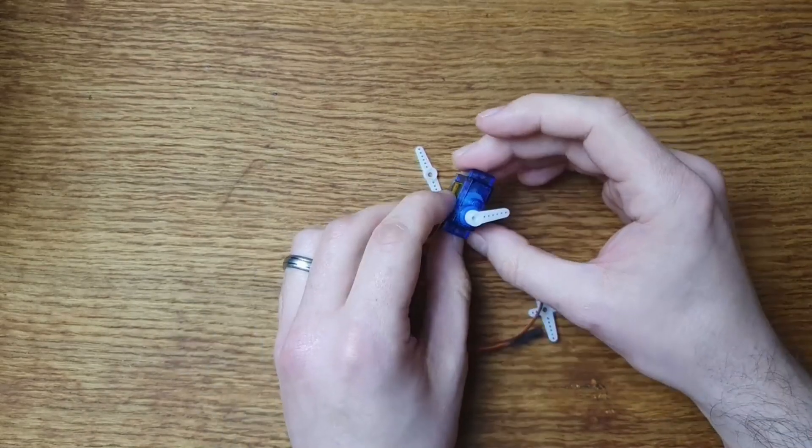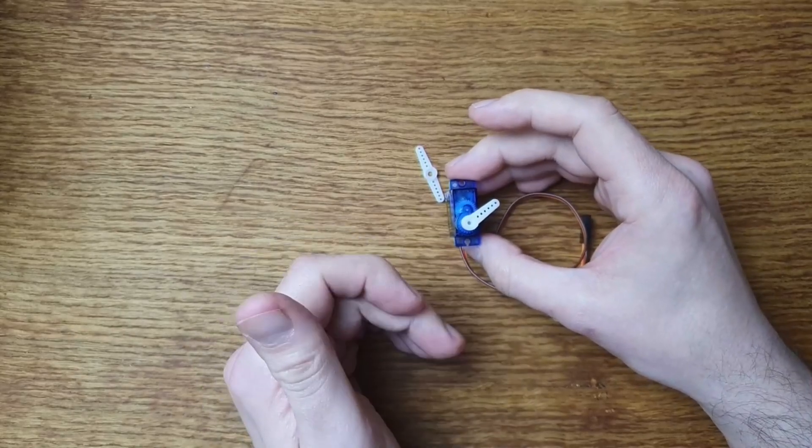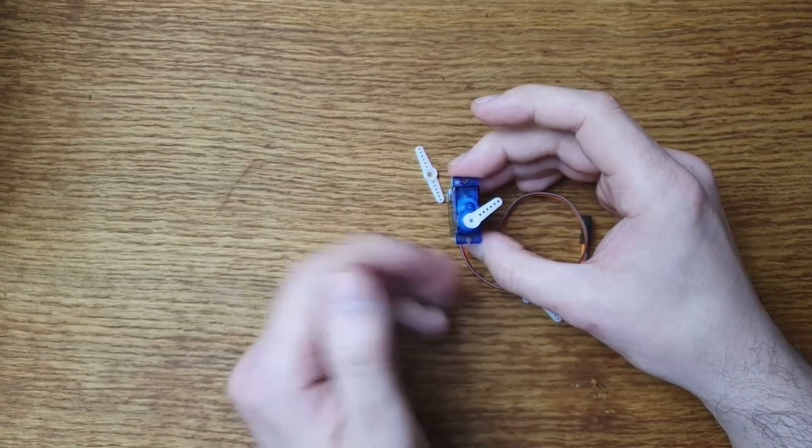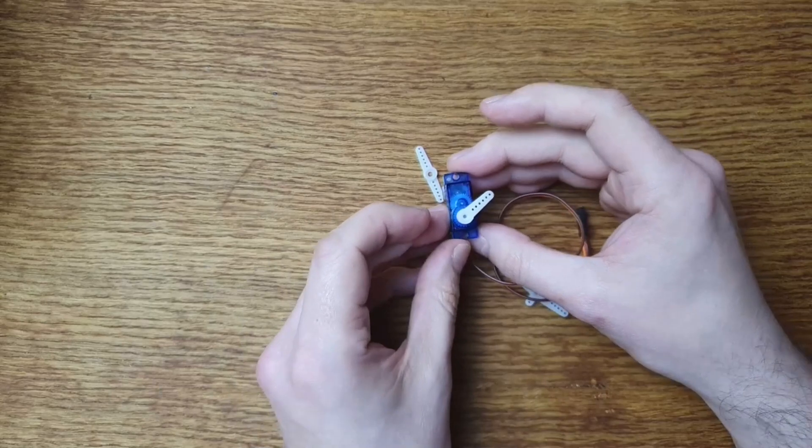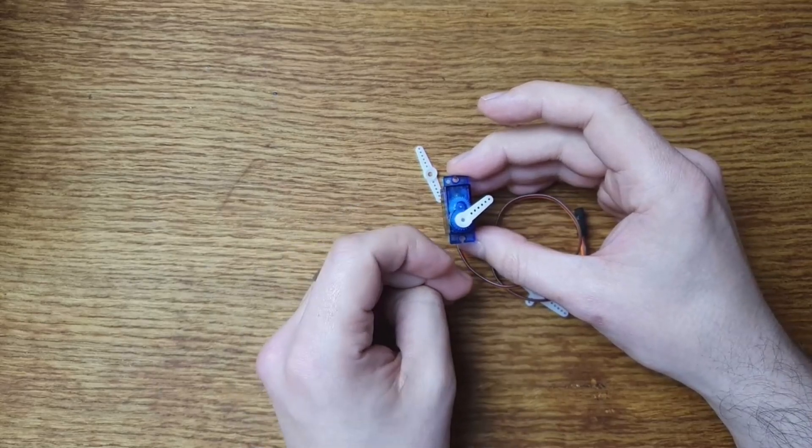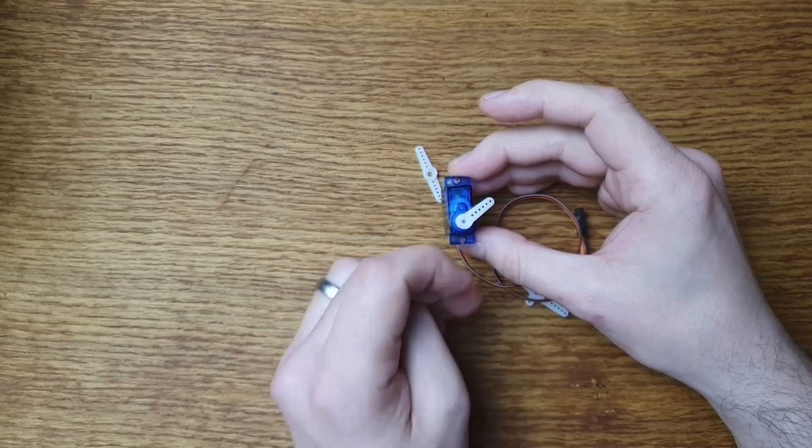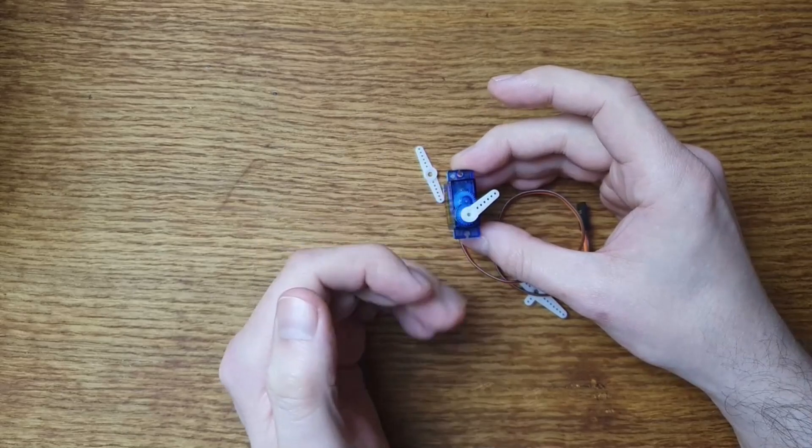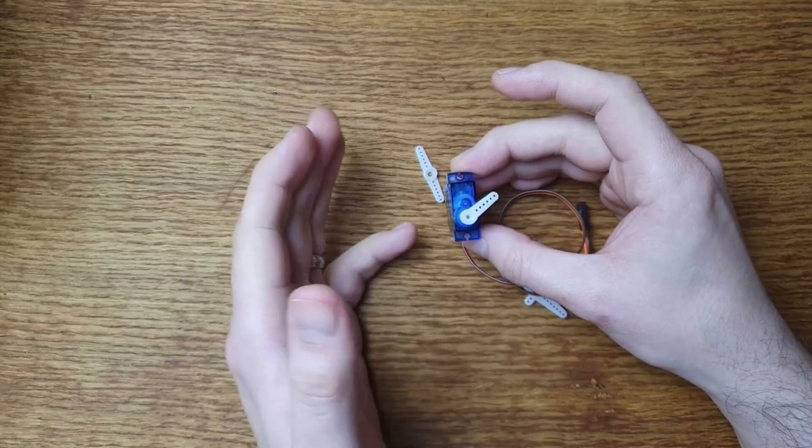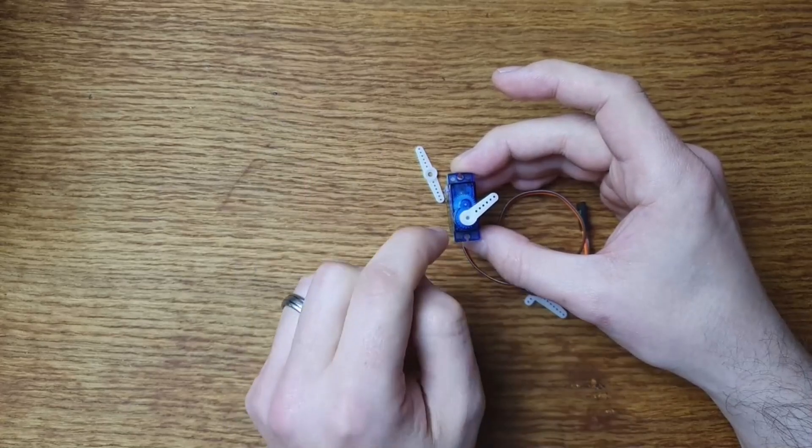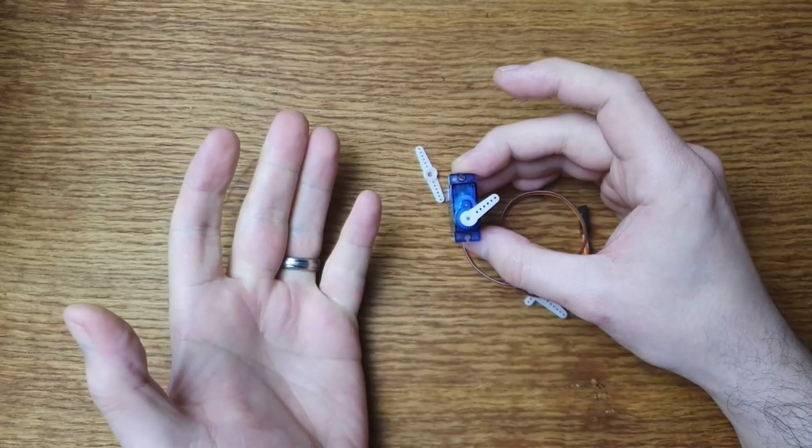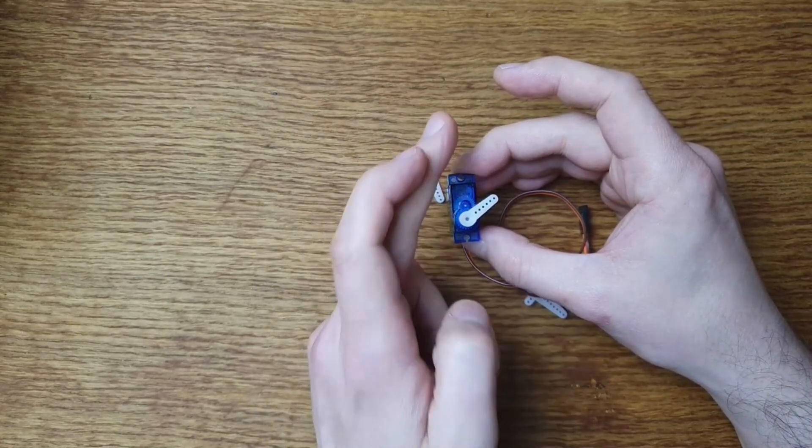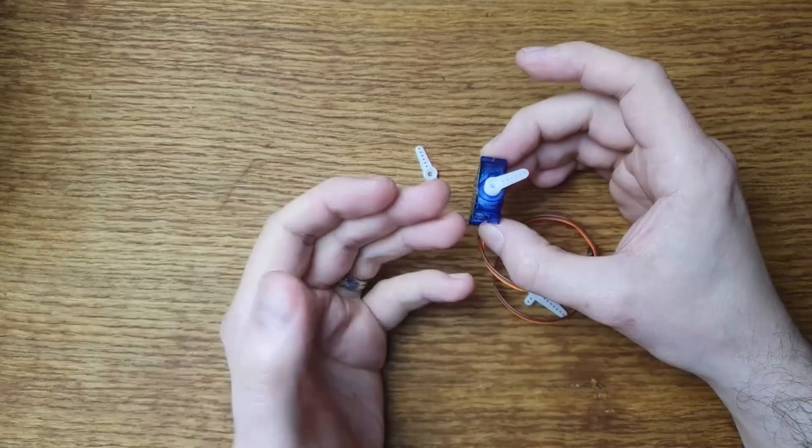So in order to make that happen, a servo motor has to understand where it is and it needs to know where its zero position is and where its maximum movement position is. So with this little SG90, it has a zero degrees minimum movement position and a maximum movement position of only 180 degrees. So that means it can swing between zero degrees and 180 degrees. It can do a half rotation. So you can't tell it to spin around four times. It can't do that, but you can tell it to move anywhere you like between the zero and 180 degree position.